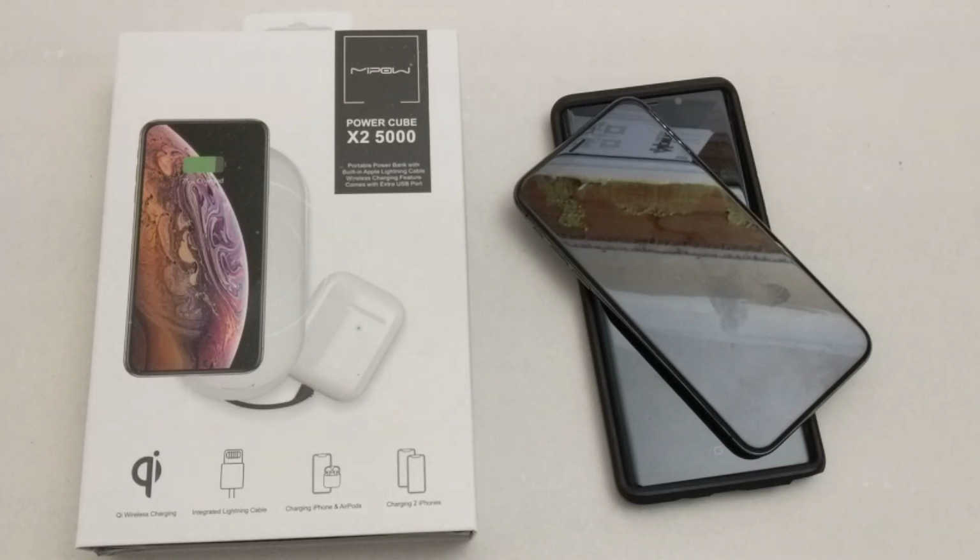What is up, guys and gals, and welcome to How to Smartphones review video of the MiPow PowerCube X2 5000.